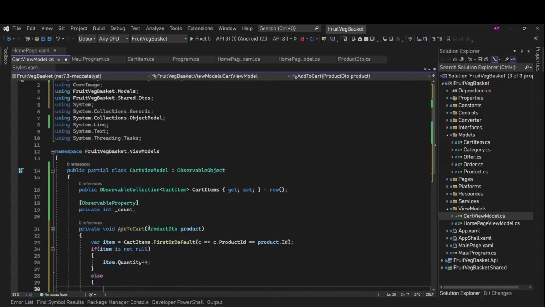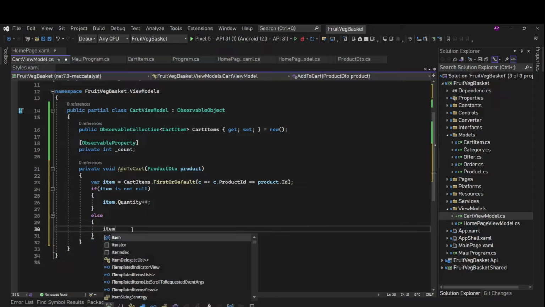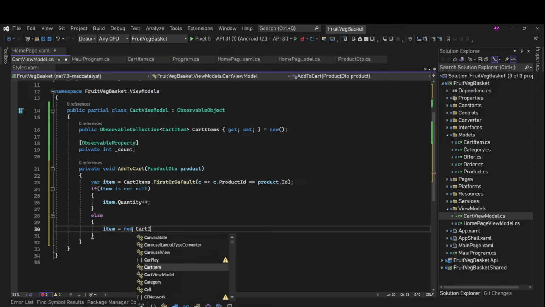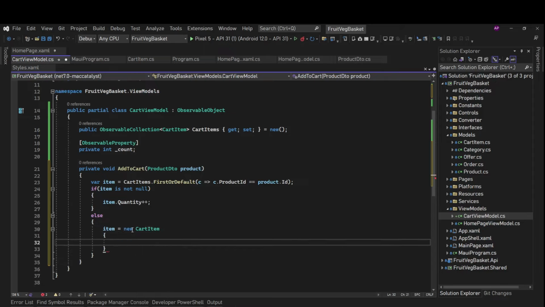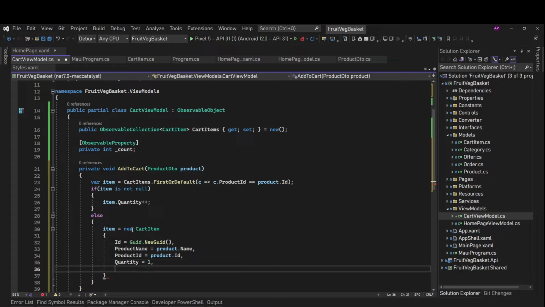Now what if this item does not exist in the cart? This is the first time we are adding this product to the cart, so we'll create a new entry, a new CartItem, and then fill out the properties. So Id, then Name, the product name, which we'll get from product.Name, then ProductId as well, and then Quantity, which will be 1.